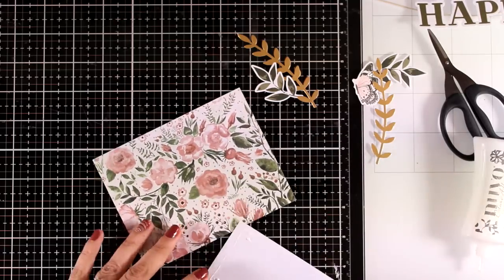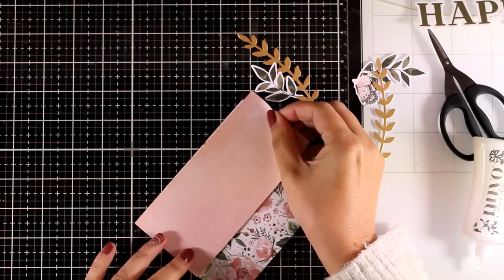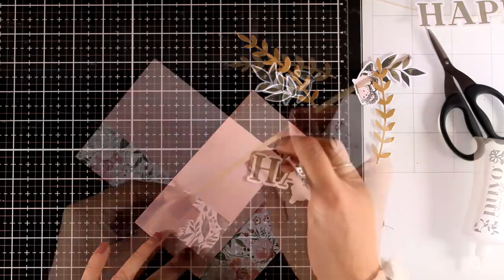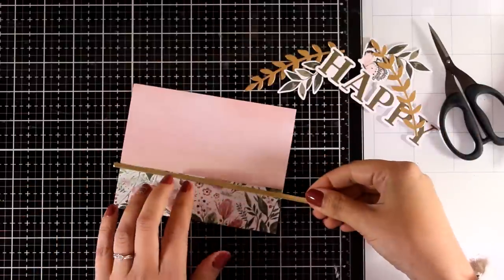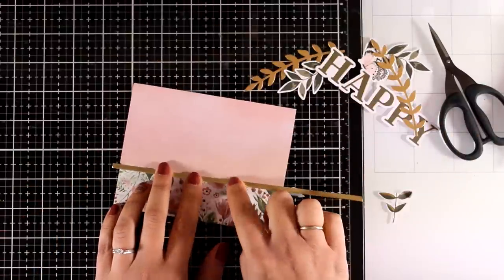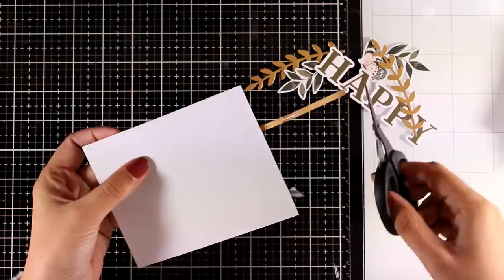For the next card I'm combining two pattern papers, the lovely one with the flowers as well as the pink one. I think those two go beautifully together. And again, I used the gold cardstock from the kit to cut out a thin strip of gold, which I'm going to stick where those two pattern papers meet. I absolutely love the look.